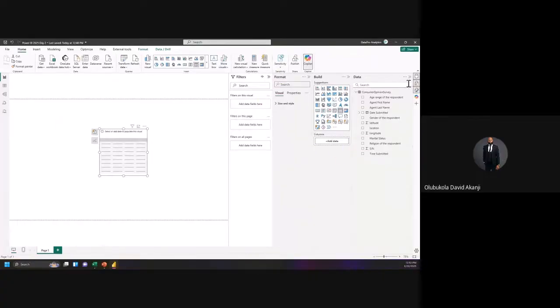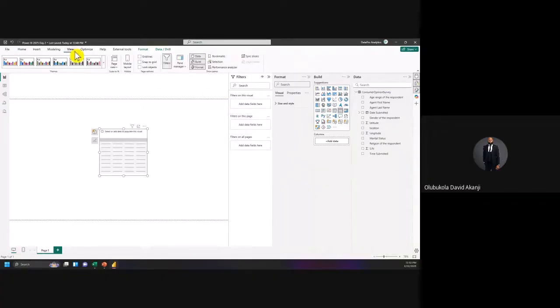All of the information that we have here are shortcuts, or we can call them favorites. You understand? In case you are not seeing this on your own side, you can come to view. All this information that you are looking at here is what is listed there. If it's not currently selected on your own Power BI, you will not see them. So let me unselect it.